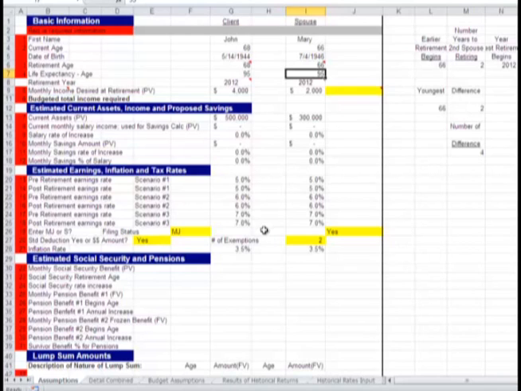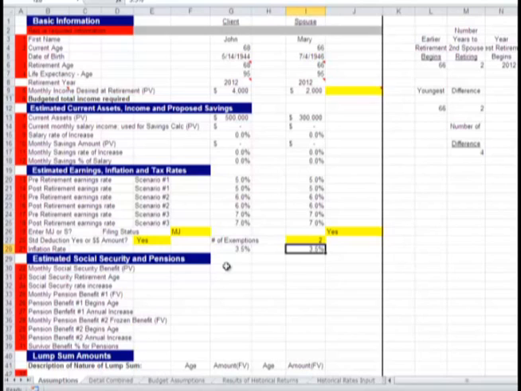The next section contains yellow boxes in which taxes are considered. The MJ stands for married filing jointly, and there are 2 deductions. We use 3.5% as our allowance for inflation. On the next page, we'll see that although they need $6,000 per month combined, that amount increases annually by 3.5%.